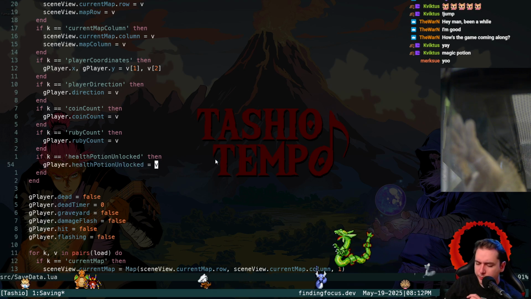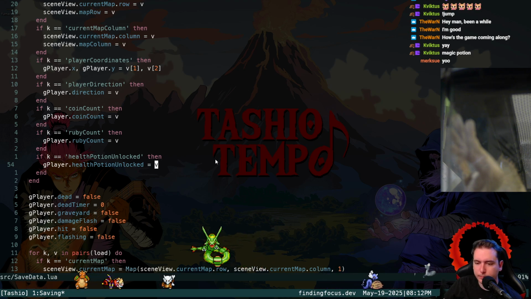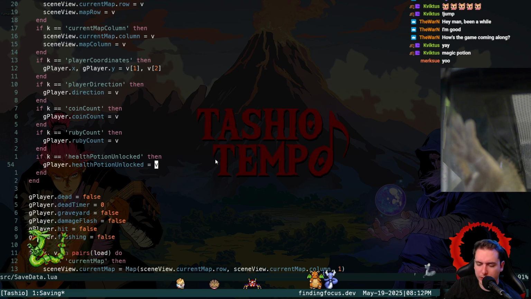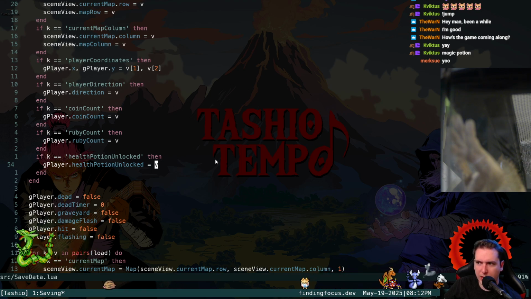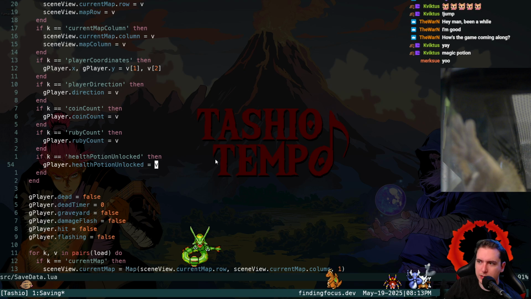Okay, so if we wanted to copy over the whole item inventory as it was, we'd have to loop through every row, every column of the inventory and copy over the 3 fields, which is the dot image, no, the dot image is generated from the item itself. So we should just copy over the contents and the type. So if we were to copy over the contents and the type into the save data, then when we load it, we should have access to the image.